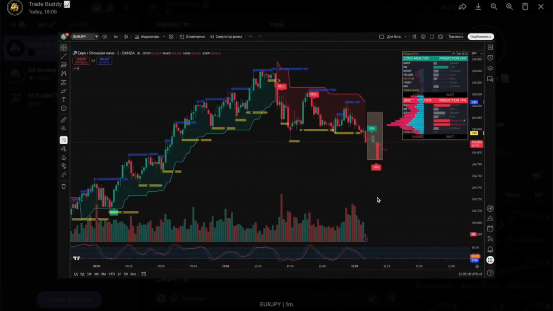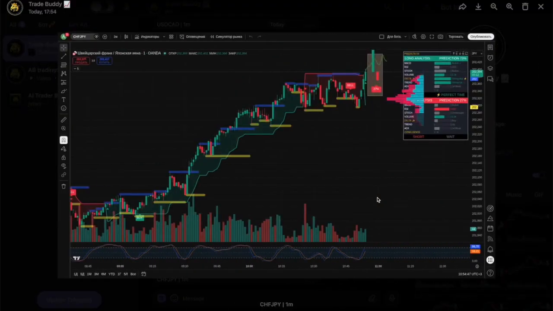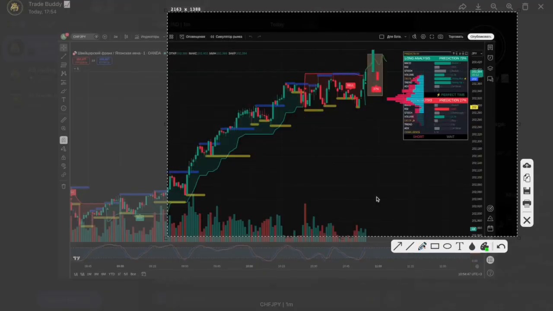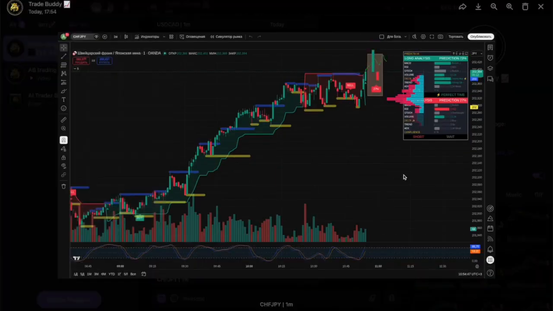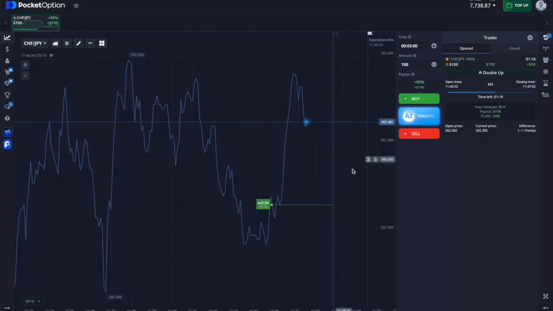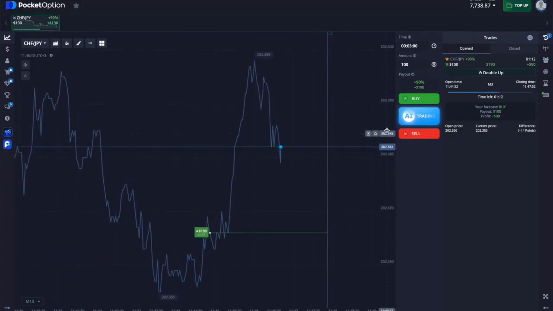We had such a currency pair during our live broadcast, and here, take a closer look at these more confident indicators. Look, 73%, that's right here, they are higher, while 27% are down. So according to this indicator, we have an upward signal, and even the future, not just the chart, is pointing up. Here the signal is more confident. It's faint, but you can see it, and here is an upward signal as well. This is exactly how we work. This is how we have always worked with the bot.